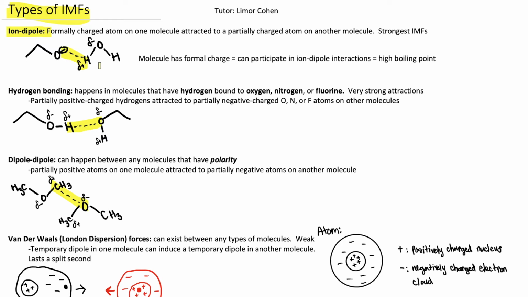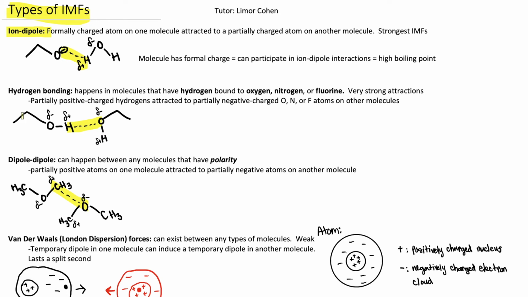Polarity basically means that you have atoms with different electronegativities connected to each other. So in this water molecule here, oxygen is more electronegative than hydrogen, giving it a partial negative charge, which leaves our hydrogens with partial positive charges. So because of that, these bonds have dipole moments. We need to remember that opposite charges attract each other. So this negatively charged oxygen from our ion is attracted to the partially positive charged hydrogen from water. This attraction is called an ion-dipole interaction.